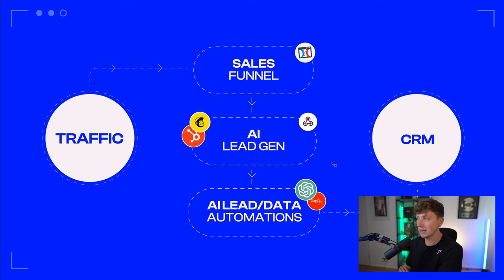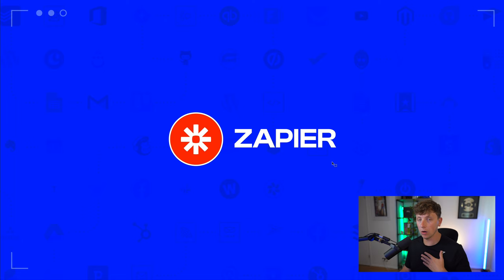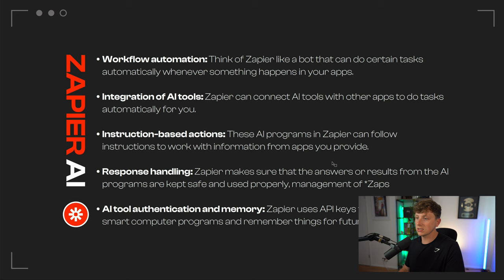Let's jump into Zapier. Now you would have all heard of Zapier — I've been talking about it a lot and I've seen other YouTubers talk about it too. But I want to specifically show you what Zapier can be used for and why this is going to be your number one go-to beginner-friendly AI tool. Zapier helps with a lot of different things, so let's go over a couple of examples.